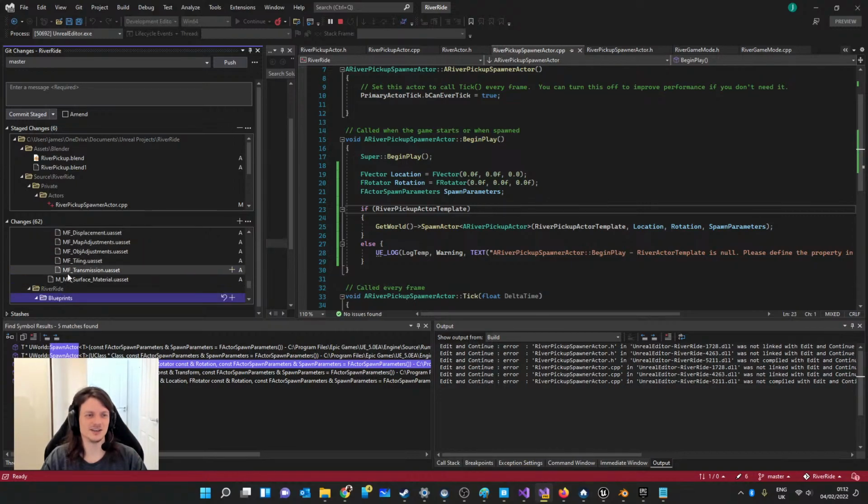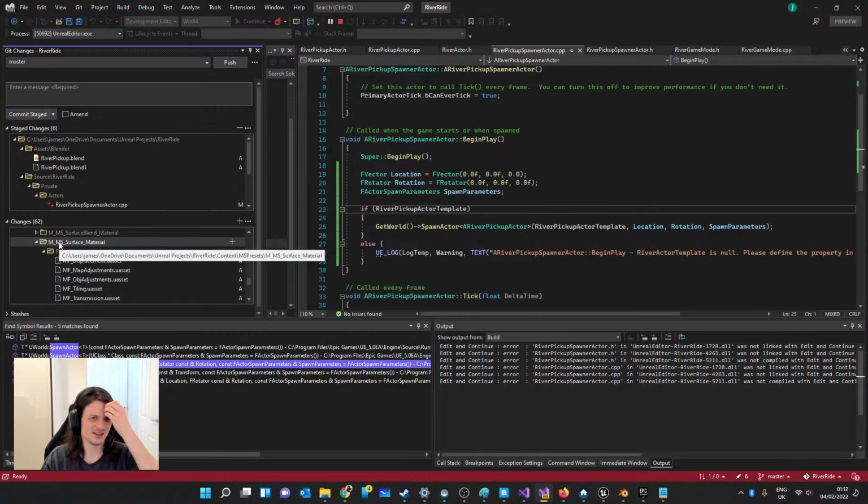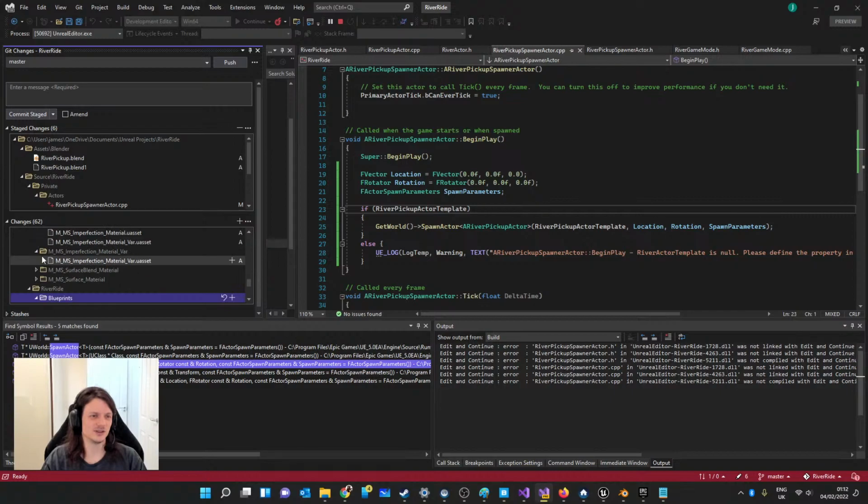I think the MS stands for Megascans. If we collapse, these are all the assets needed for that coconut. Okay, so let's make sure we grab those because they're going to be needed as well.